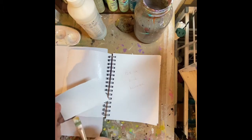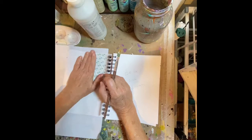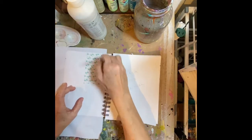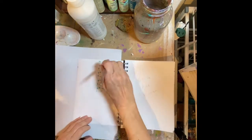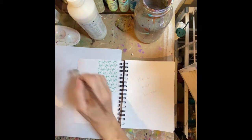So sit back and relax, grab a cup of coffee or maybe a glass of wine, whatever suits you, and watch the process as it unfolds. There's not much explanation at this point other than maybe picking scrap papers that go together, like picking a color palette. Then it's like putting a puzzle together.